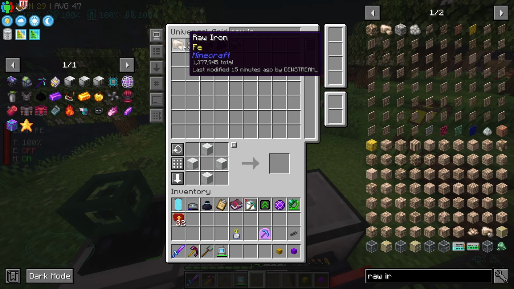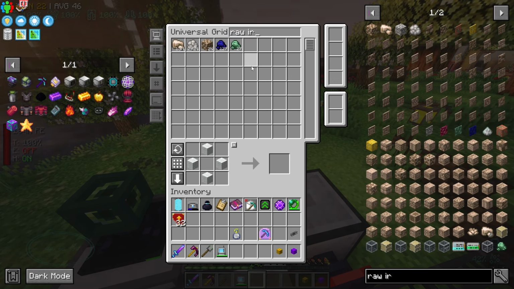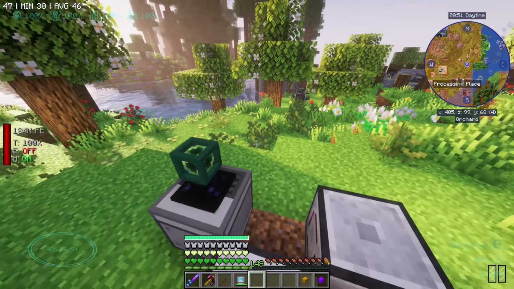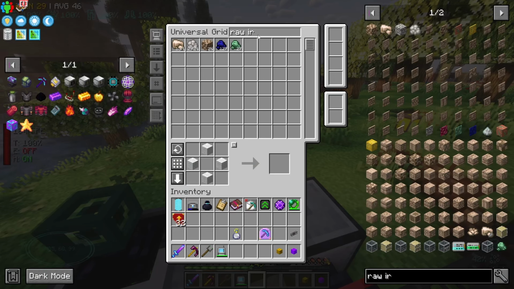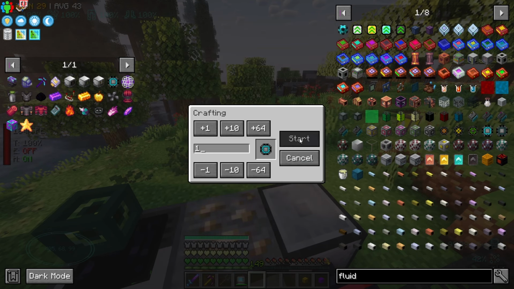So what am I doing? We're getting a lot of iron. That's a decent amount of iron. Why am I doing this? I guess because we wanted to. I don't need to. I really don't. Like, if I smelt that up, that's what, 1.3 mil? If I just smelt it, right? 1.3 mil iron. Cool. It was mainly to craft one of these fluid things.